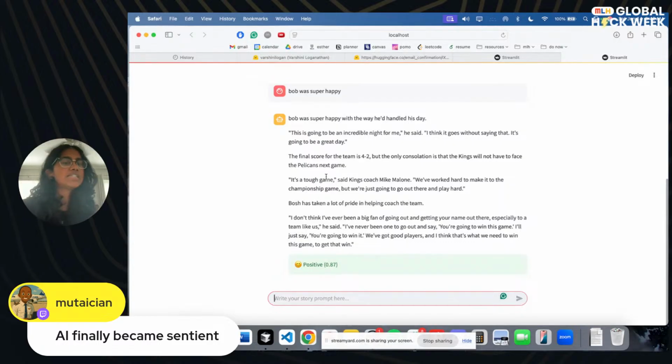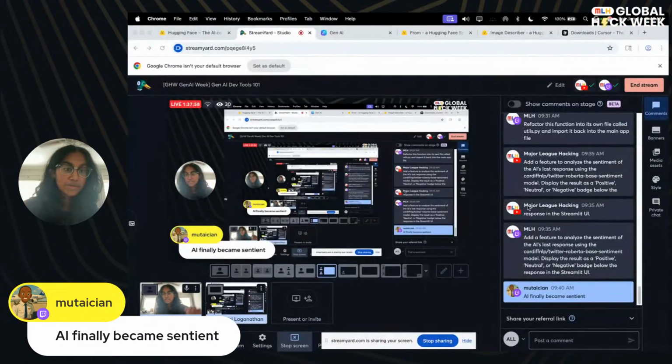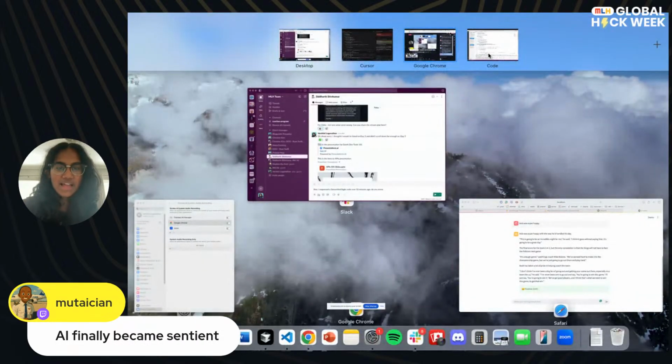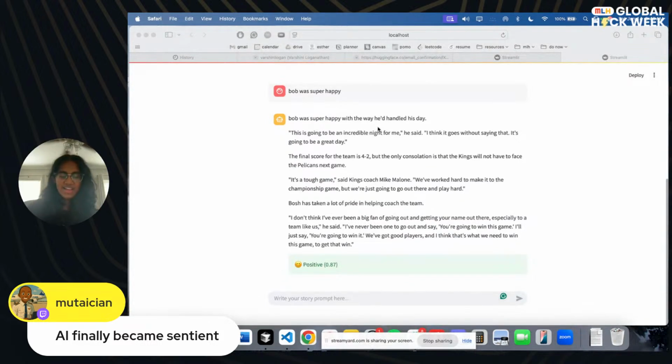It's probably 0.87 because it's got words like it was a tough game, we worked hard. I don't think it analyzes specific words, so that's probably why it's not as high as it was before. But yeah, that was a really quick demo about how we were able to get that running. And as you can see, we can chat as much as we want with the bot, and we are able to see how that sentiment badge appears below each AI generated response and actually regenerates every time the AI creates a new response, and it indicates whether it's positive, neutral, or negative.